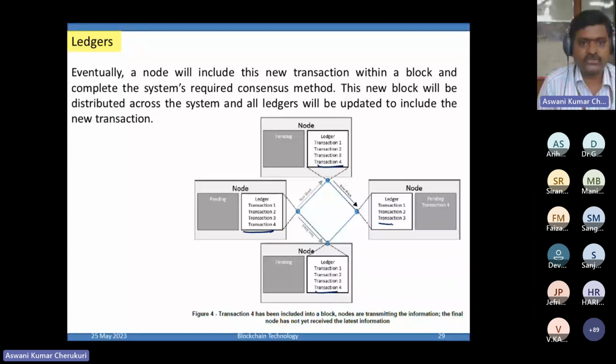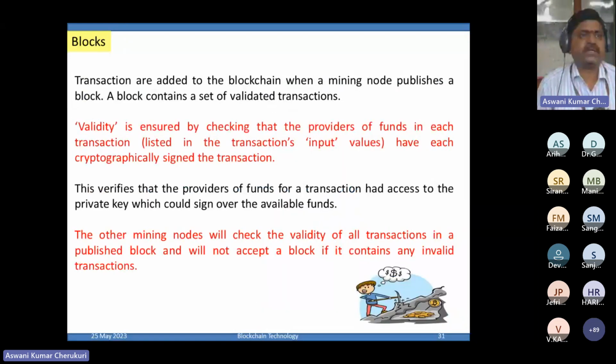The other nodes also get updated in the meantime. Once transactions like this are getting pooled, a pool of transactions should be created with the help of a block. We will come to that later. So the point is that we have understood that whenever a transaction happens at a particular node, that node will inform the transaction to the remaining nodes.